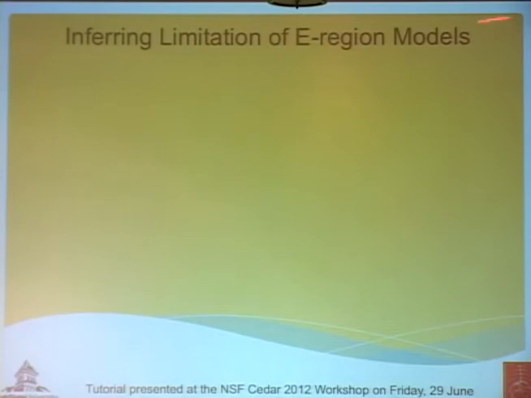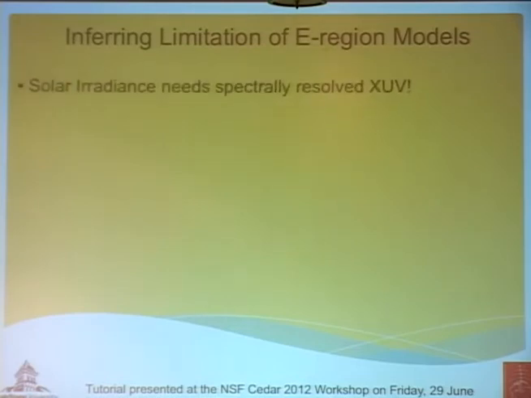Okay, so let's just wrap up here the E region tutorial. So you've gone through all these papers, and we would want to know what solar irradiance is going into this model we're about to run. How are they doing the XUV? We really want to know how are they representing the secondary electron production. Down in the E region, this can be anything from a factor of 2 to 6 to 8, depending on what you've done up here with the XUV. So these are burning questions.